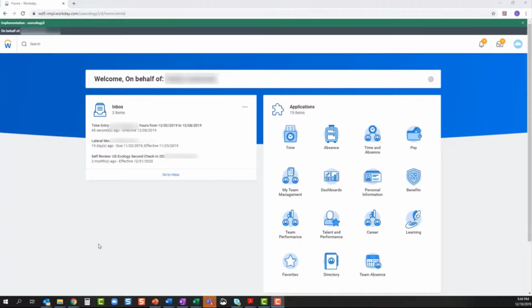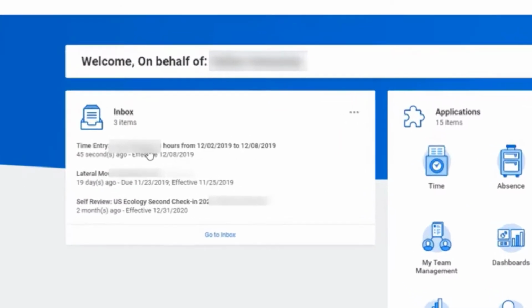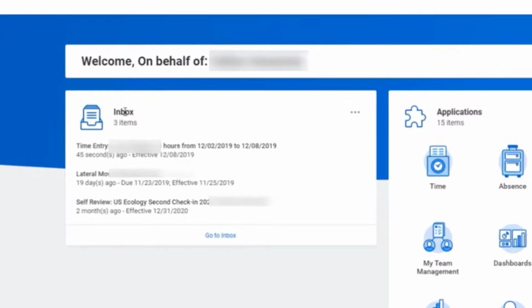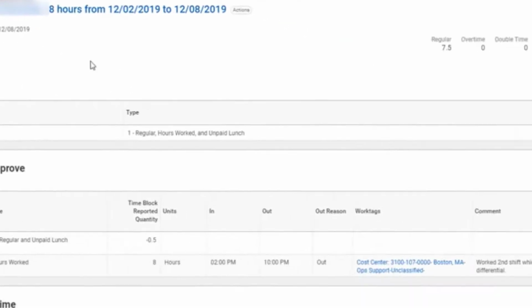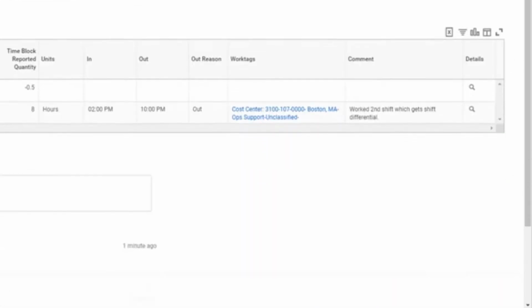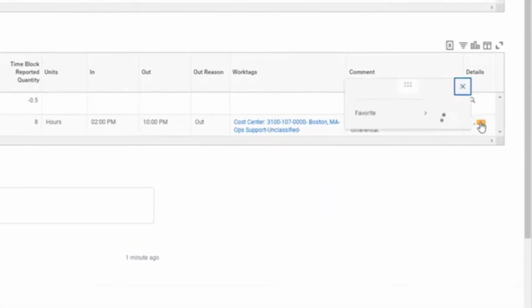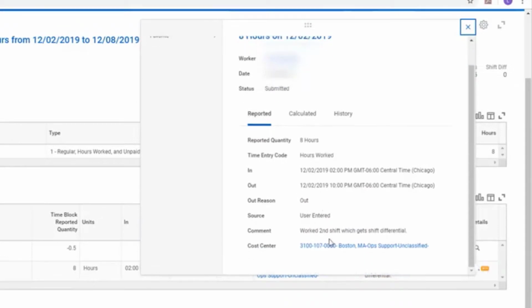I have now logged in as Jose's supervisor, Selena. You'll notice that there's a couple ways for Selena to check the time for Jose. One is whenever there's a submission of time, she can click on it in her inbox that you'll see here. And she can look at the hours, see the comments, and realize that maybe they need to check this. So over here, you can click on details, see that they want it. Okay, makes sense. You can then approve, but that's if there's nothing that needs to be changed.